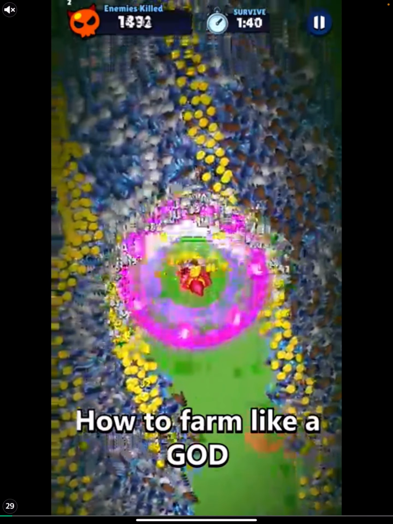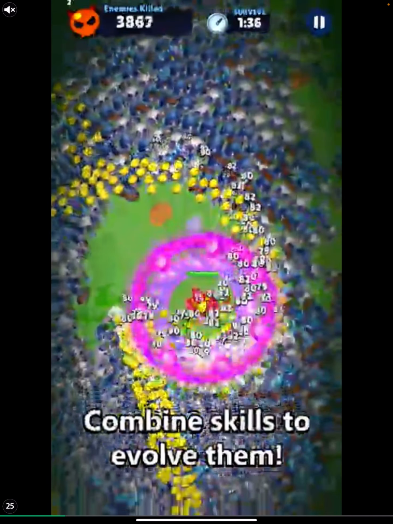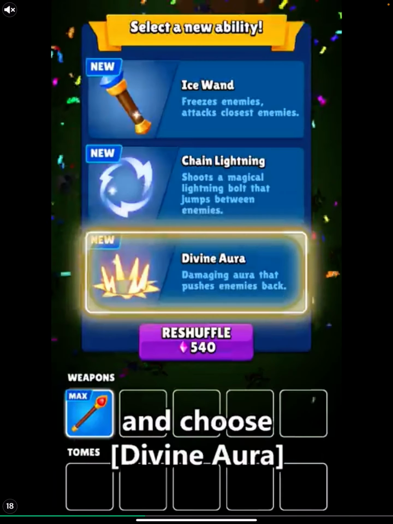How to farm like a god in Heroes vs. Hordes. Illegal cheat using evolutions. Combine skills to evolve them. You begin with a basic weapon, kill mobs, and gain XP to upgrade skills. Ignore other stuff and choose Divine Orb.